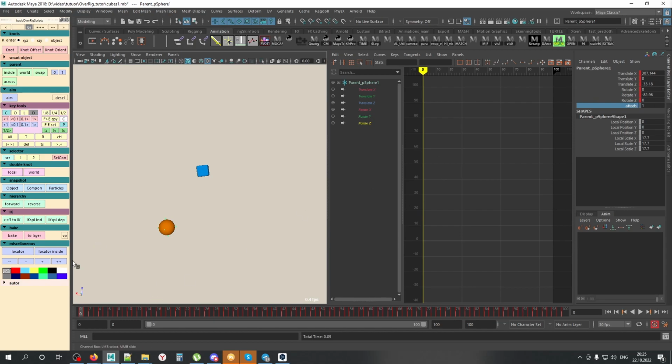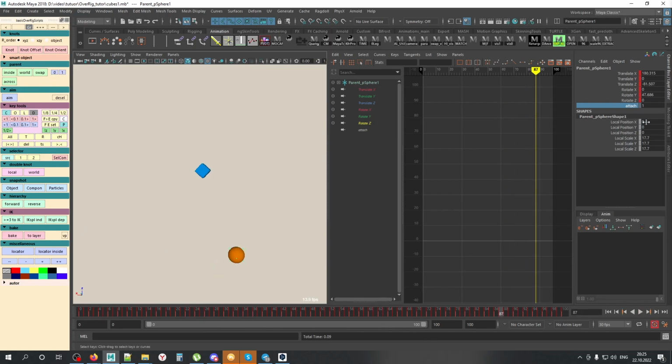Over here you can see there are two buttons, 0 and 1. Those are the way to control the weight of a specific channel. So let's say we set it to 0. Over here is 1, and over here is going to be 0.